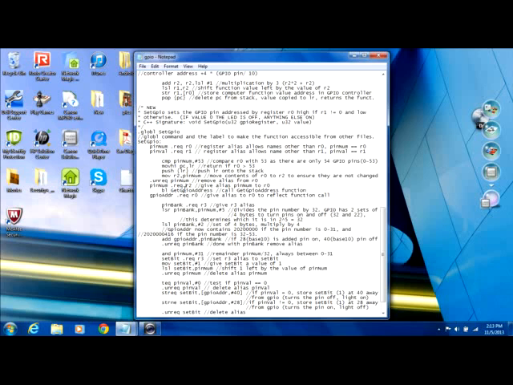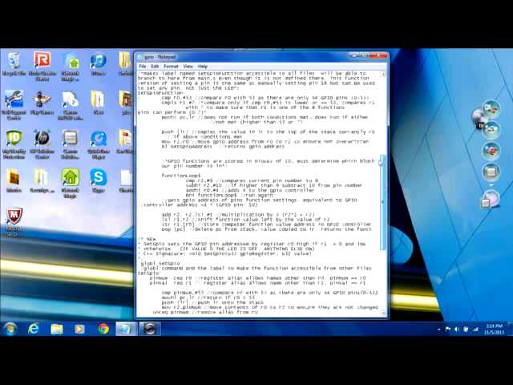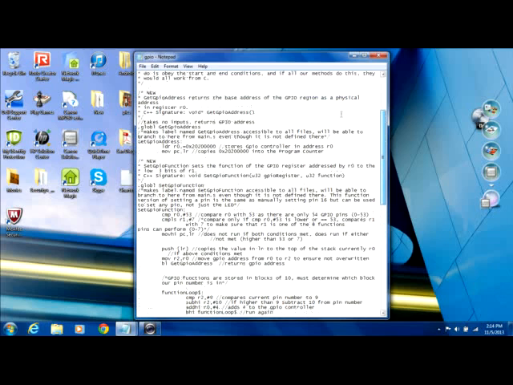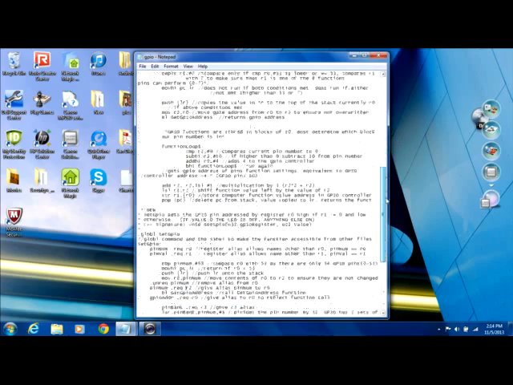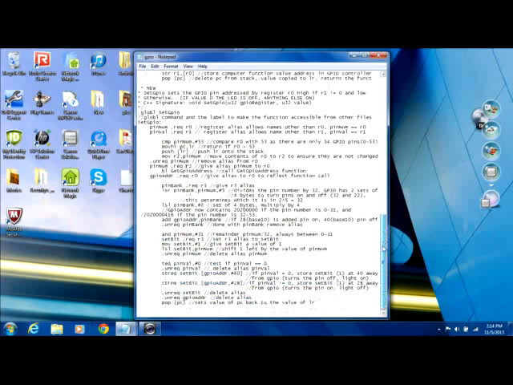Then we call the get GPIO address function from above here, and here. And now we give R0 the alias GPIO address to reflect the function. We give R3 an alias pinbank, and we divide the pin number by 32. 2 to the 5th is 32. The reason that we do this is because these are only done in 4-byte increments. GPIO has two sets of 4-byte increments, one covering pins 0 through 31 and one covering 32 through 53. 4 bytes is equivalent to 32 bits, which is where we get the 2 to the 5th.